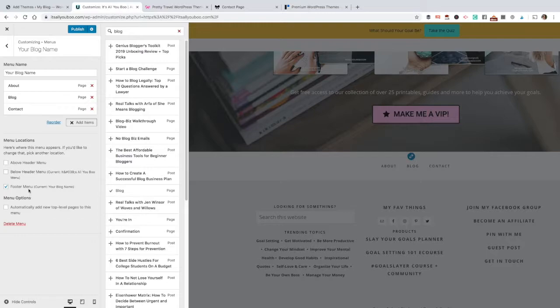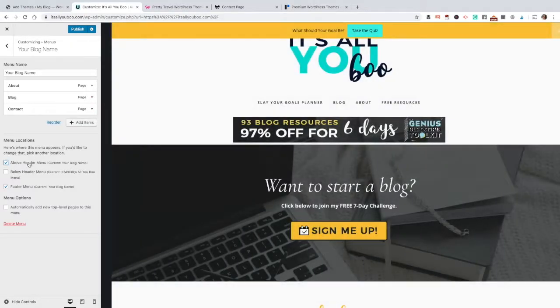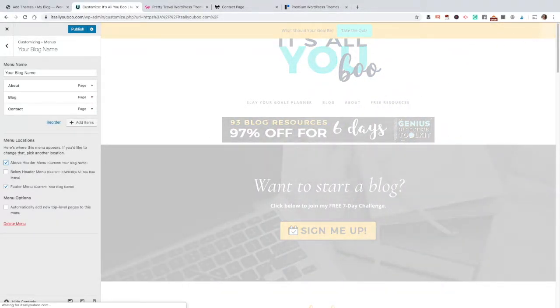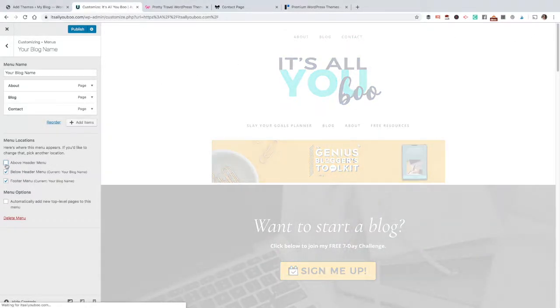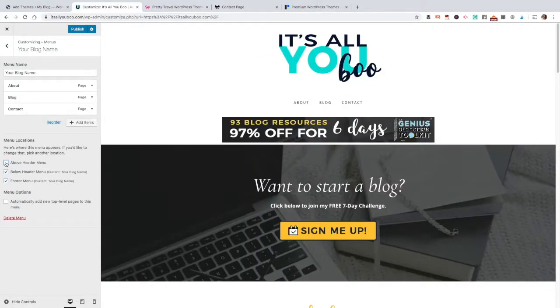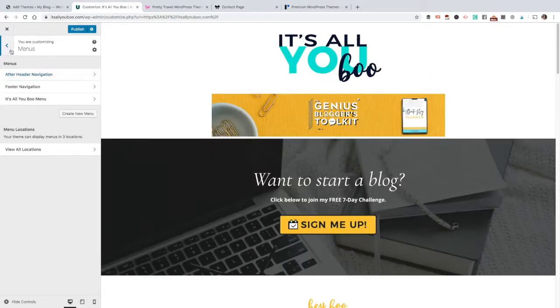All right, and you can also then decide, okay, maybe I don't want this at my footer. You can see it's down here. You can add your menu above header. So if I close my quiz, okay, we can see that it's up there, or below header. It honestly all depends on your theme where you can see your menus. So there you have it. That's how you're gonna add in your very simple menu. But I actually don't need this menu.